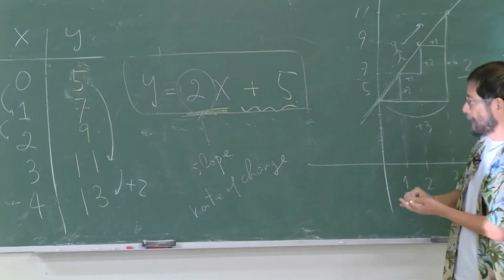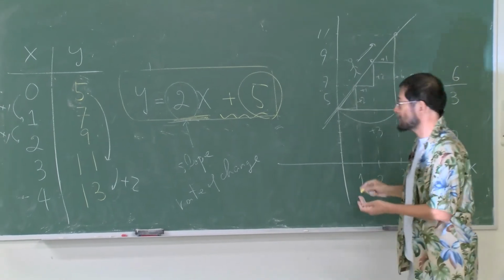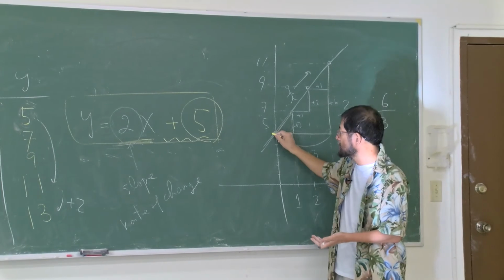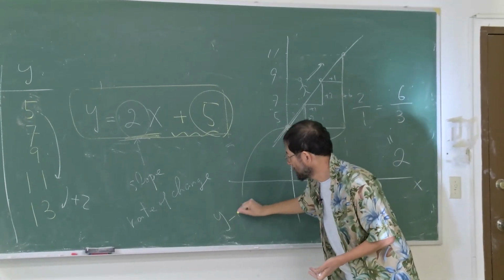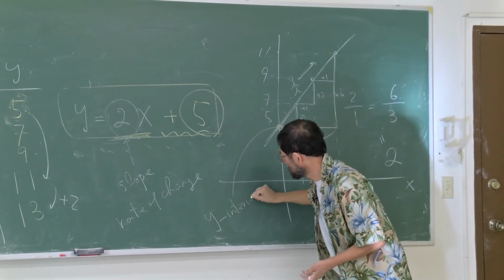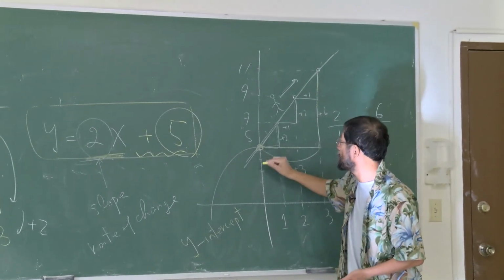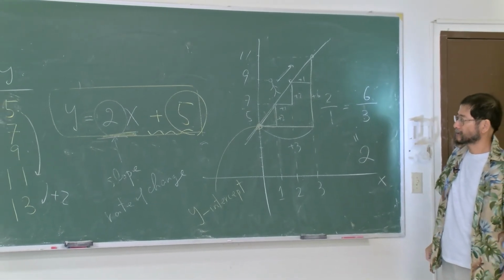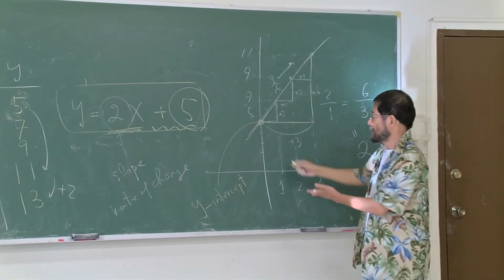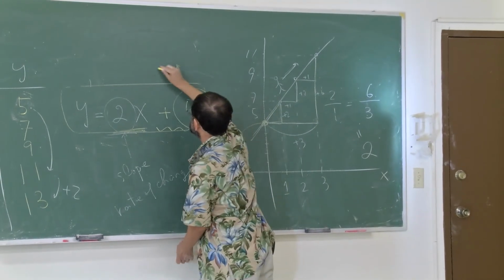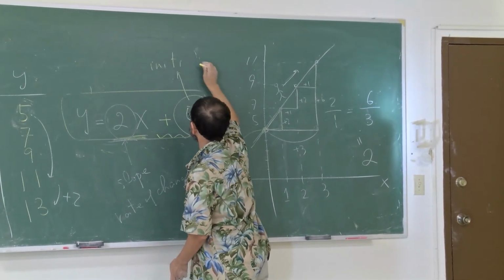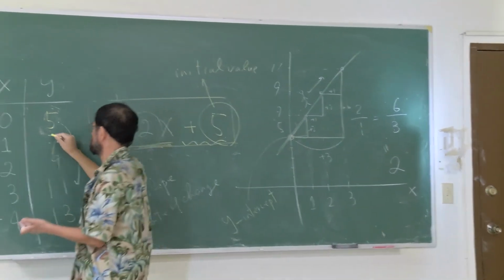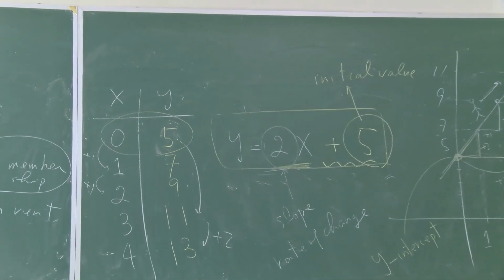On the other hand, this number corresponds to here. In the graph, this is called the y-intercept. This is the number where the line is crossing the y-axis here. The meaning of this is that you can interpret it as an initial value. Because initially, for no video, you still have to pay $5.